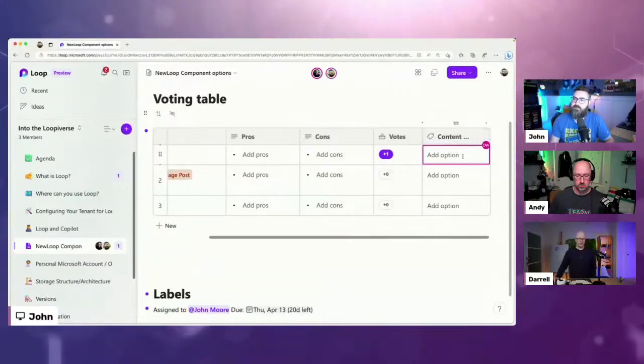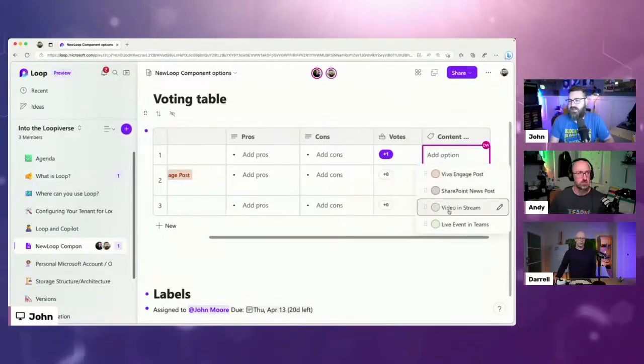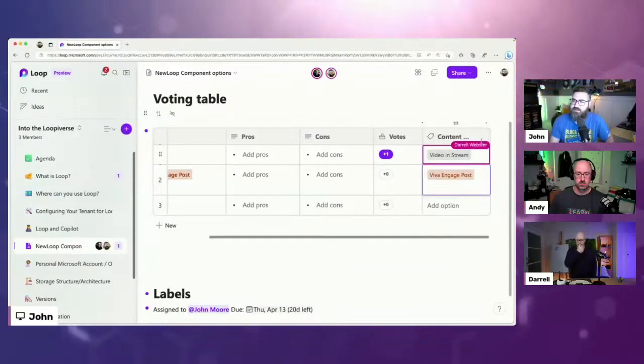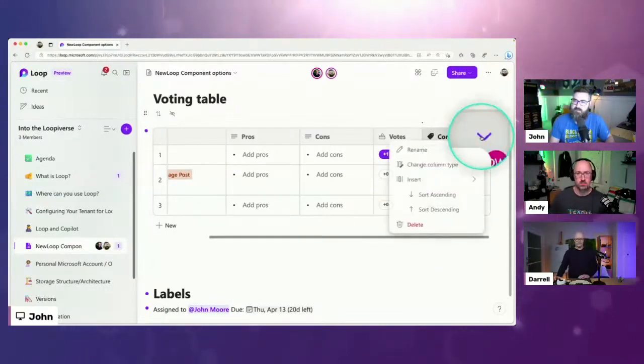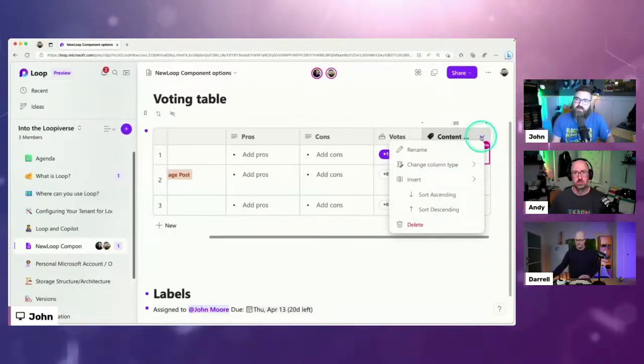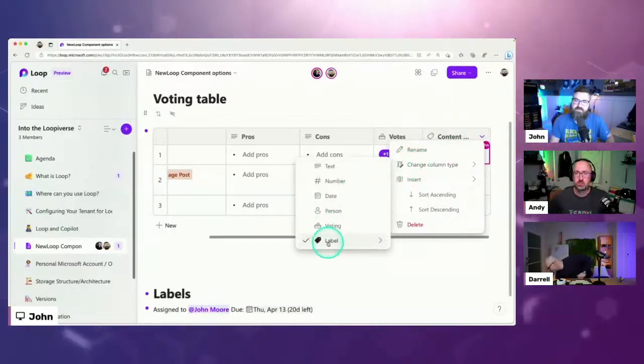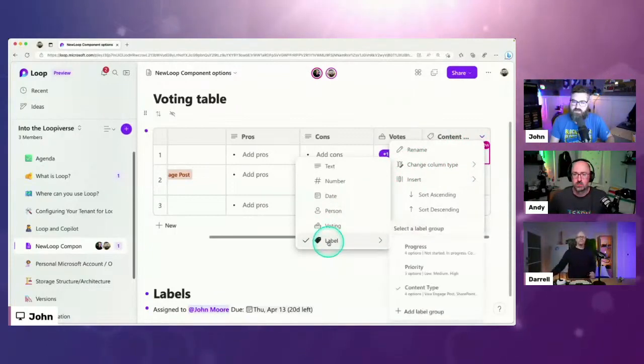So now you can click into the column or the cell. Snap. That's cool. Yeah. Okay, so let's show how to do that. So up here at the top, I went to the little caret and you can change the column type. And the type is a label. The label is, what type of label do you want?